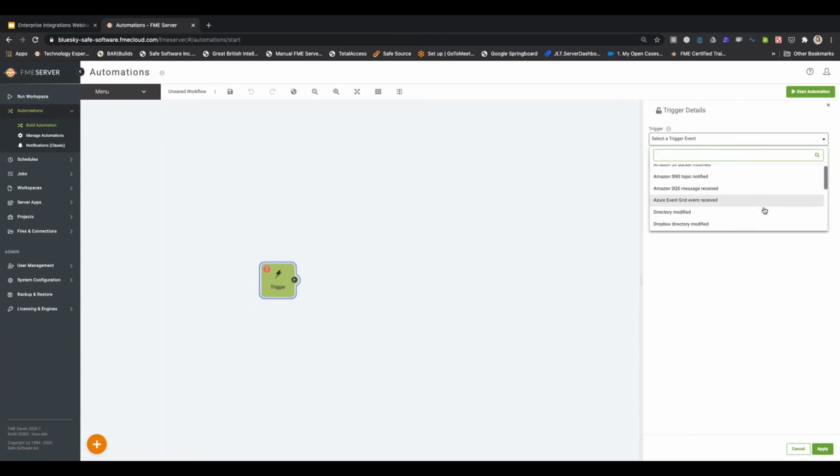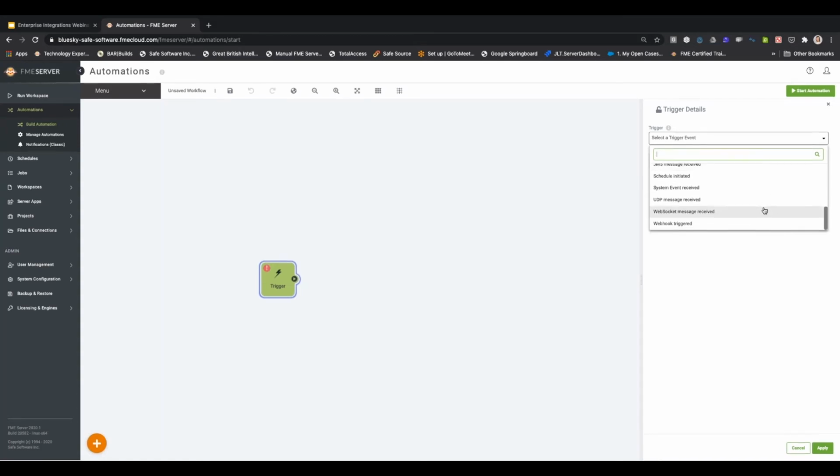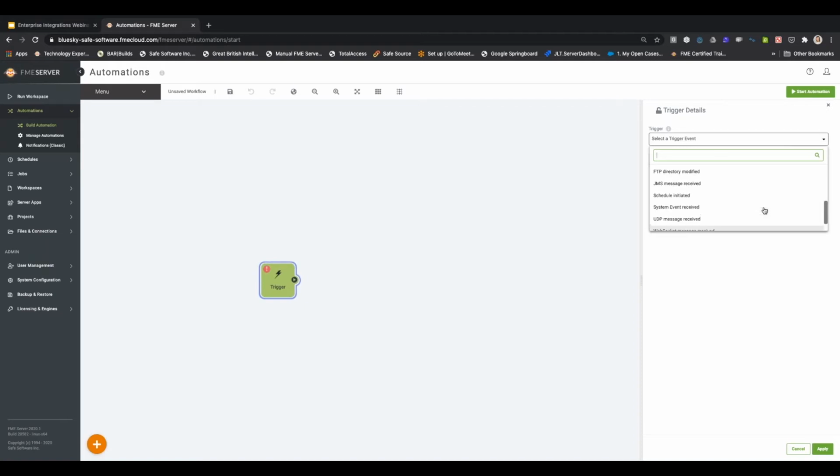You can see here, I can scroll down, we support a whole bunch of different protocols, which makes integrating your enterprise applications easier. Most enterprise applications should be able to communicate something like this, even if it's just writing a file out to a location. FME Server can then go and watch for that data and then start to process it.